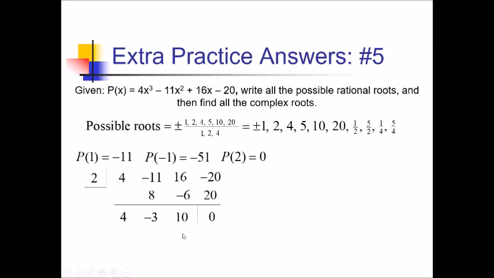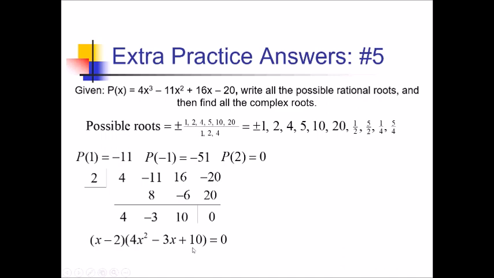But what I'm really interested in is these other numbers here that give me my quotient. So based off of what I've written here, I can factor my polynomial into x minus this box number of 2 times, and now this 4 is going to represent 4x squared. It's one exponent lower than the polynomial started with. So we've got 4x squared minus 3x plus 10. And at this point, I've got a choice here if I want to try factoring this quadratic or if I want to go ahead and use quadratic formula.